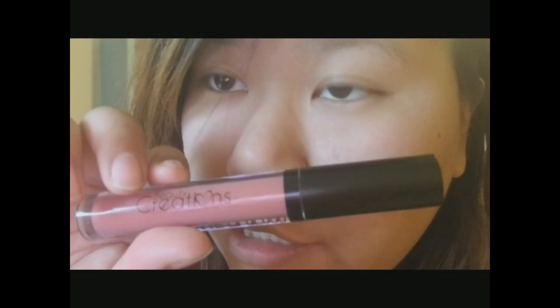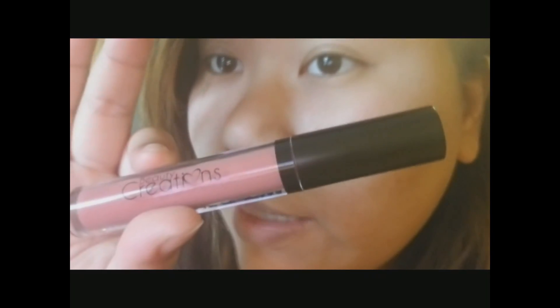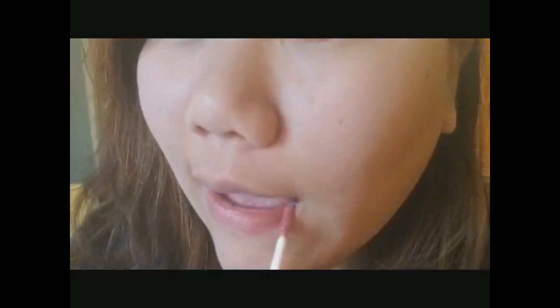Next I'm going to be trying out the Beauty Creations liquid lipstick. I'm hoping the color is not going to be too light for me — I've had issues with lipstick just being too light for my skin tone. So I'm just going to swatch this on my lips. Here we have the color swatched on the lips. It is a little transferable and the consistency is a little bit tacky. It is definitely matte. It does smell like a very strong strawberry candy. So if you're not into fruity scents, I wouldn't recommend it. It is a beautiful color — the bottle does look a little bit lighter than the color actually comes out. So I will be using this product.